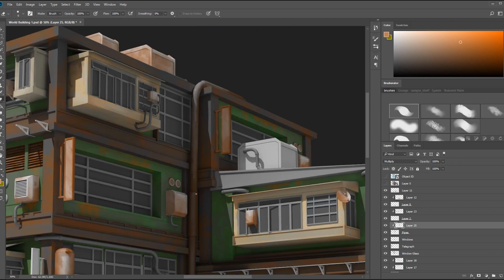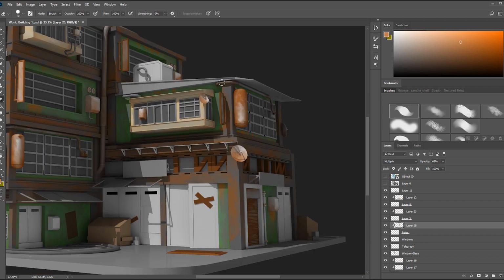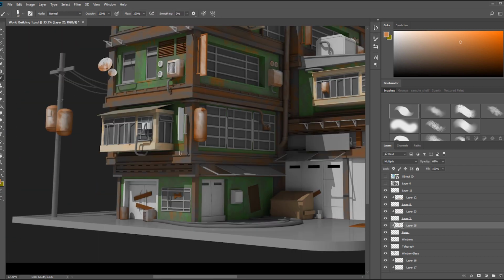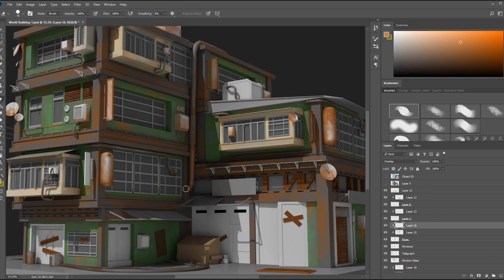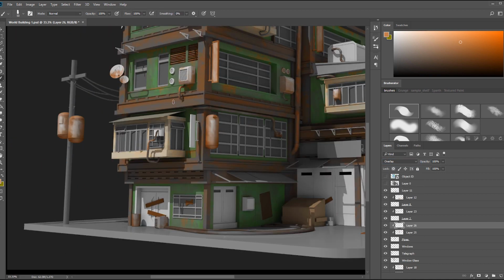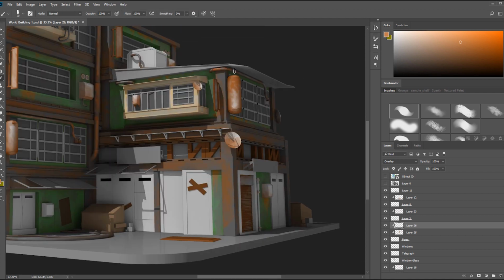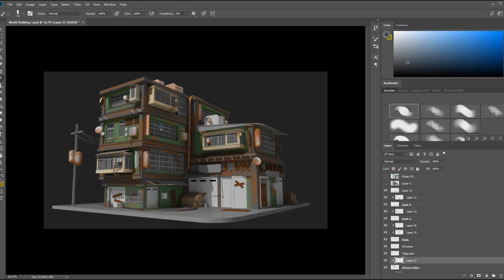I don't know if you've ever been to places where there's a seaside. I went to Spain recently, and all of the walls were painted yellow in this one town, and the reason was because the sand would turn it yellow anyway. If they painted them white like they normally would, they would just be yellow within a few years. So they just painted them yellow in the first place to make it look a bit better. So going with this green colour for the building, that will end up slightly changing. You'll get these yellowy tones, brownish tones in the corners, or where the building's been hit the most.